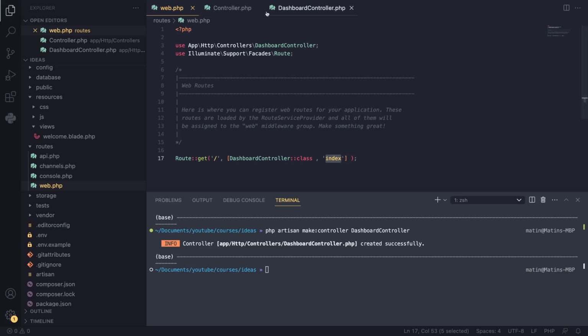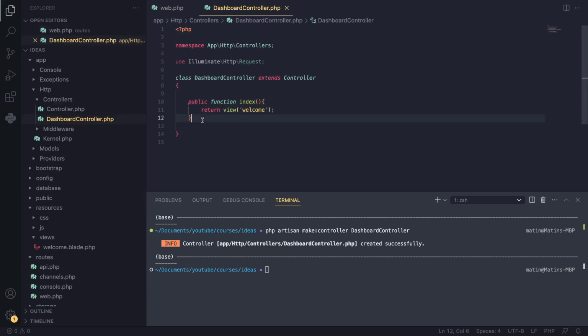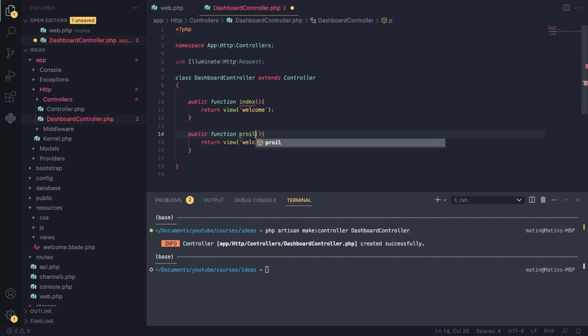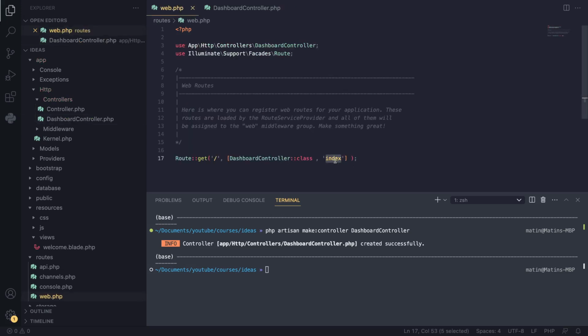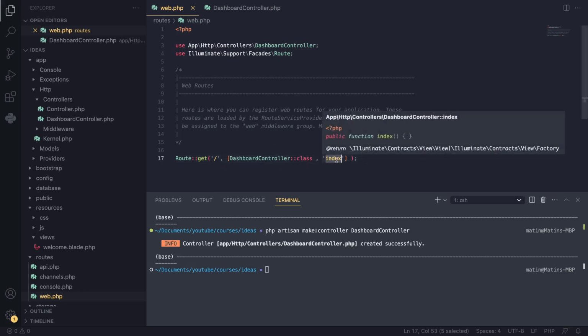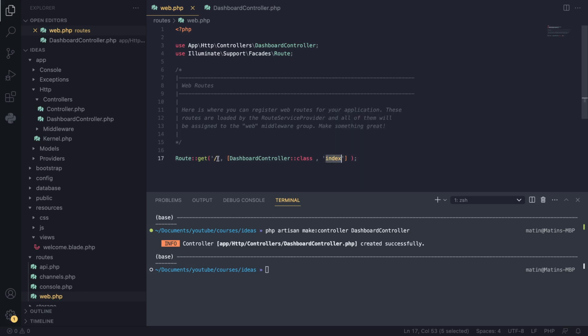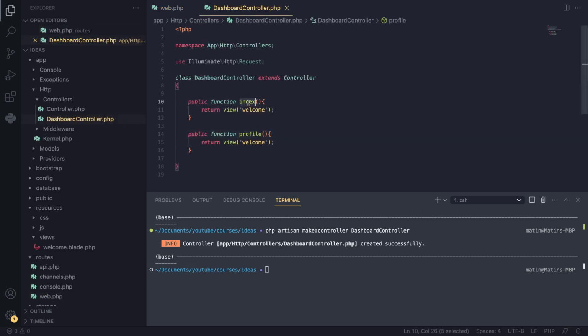So inside, if, for example, we had another function and we named it profile, the way you would distinguish between these two is here, right? So if I wanted the profile method to handle this, I would type in profile. But for now, I want to use the index. Now, why did I call it index? This is a convention inside the Laravel community. Whenever you're processing something inside the root folder, and later on, once we work with models, we generally name it index. So that's going to be the naming scheme or convention. But you can use whatever name you like. It doesn't have to be index. That's just the name I like.